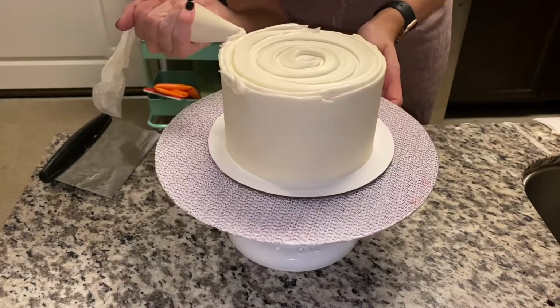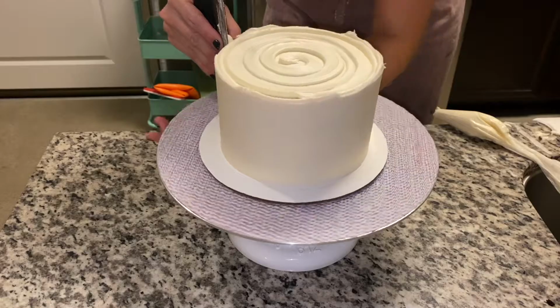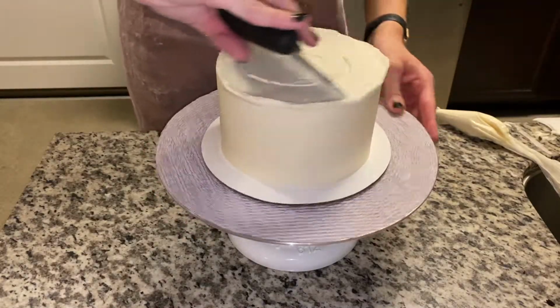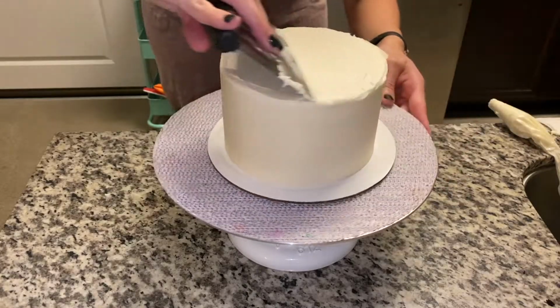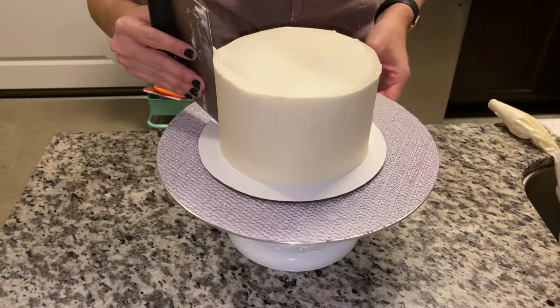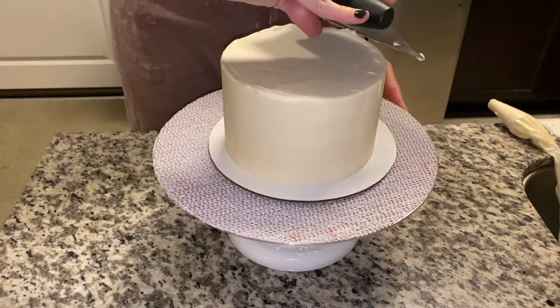Once I feel like those are in a good place, adding more buttercream as I need, making sure we're doing really long drawn out strokes. Go to the top and make sure we get that nice and smooth. Again, filling in any spots that we see. You'll see we do this a couple of times back and forth to make sure that we get those really crisp edges that I like to have on my cakes.